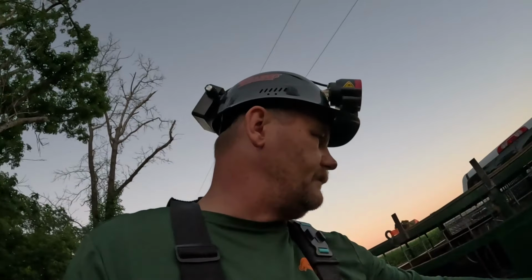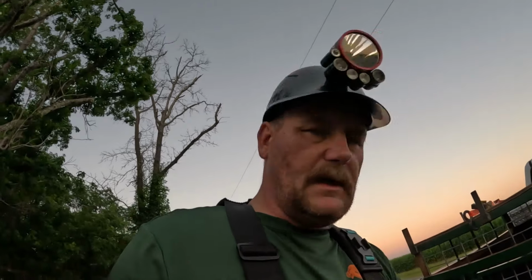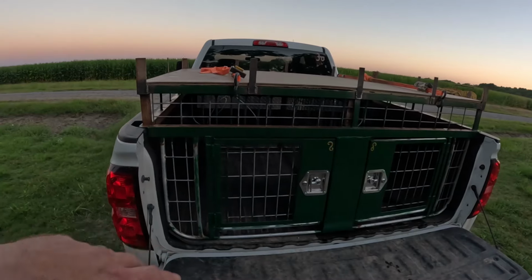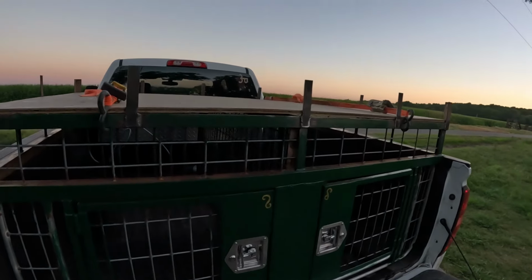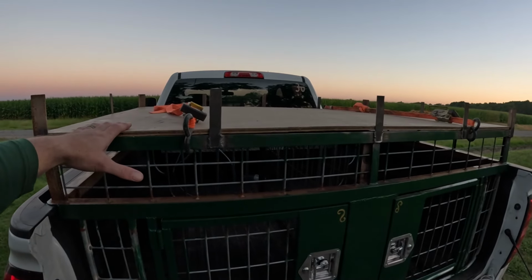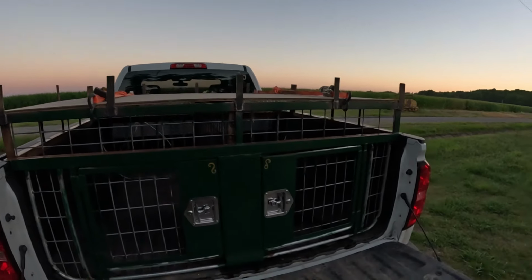Let them all out. I brought all 6 dogs. We were running them, trying to get them in shape for Arizona. Buddy's the only one that isn't really getting to go a whole bunch, just because he's pretty much 3-legged. But there it is. Now it's not painted all the way. I painted some of it, but that's what I like, is painting it, putting the top rail on it, and screwing this plywood down. And other than that, she's done.